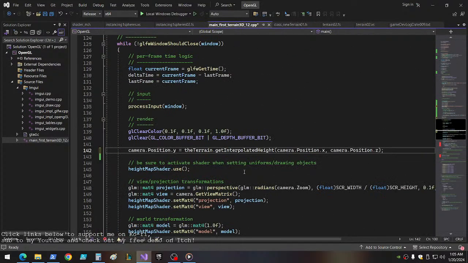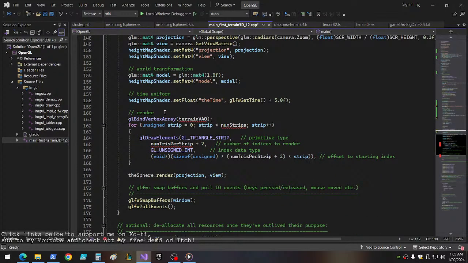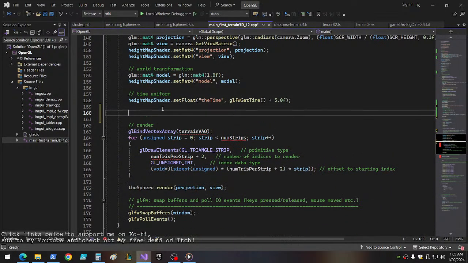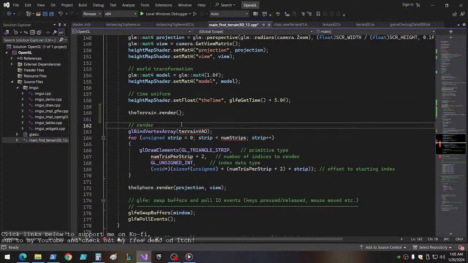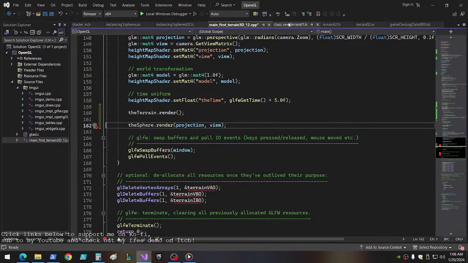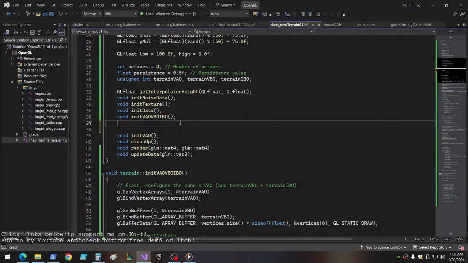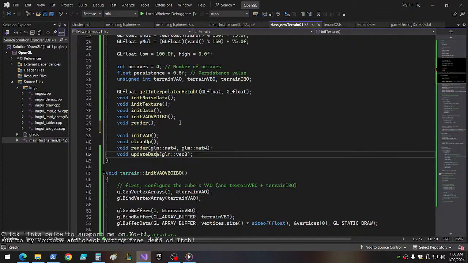Okay, height map shader, use height map shader. Right here, render. Let's actually just go like this. The terrain.render. And then let's take this. The sphere render, we're going to leave that alone. Come down here. Do we need those? Oh, I think we might need those.